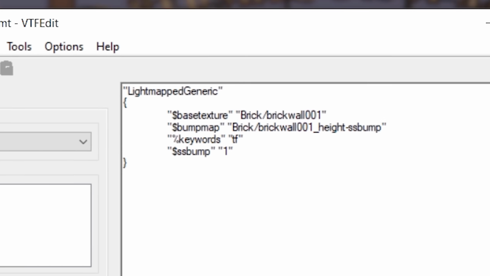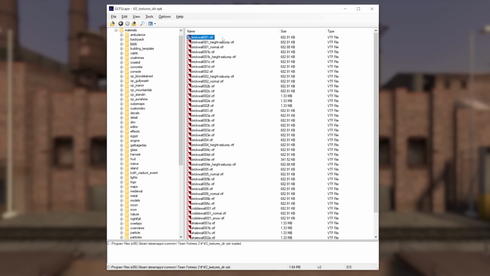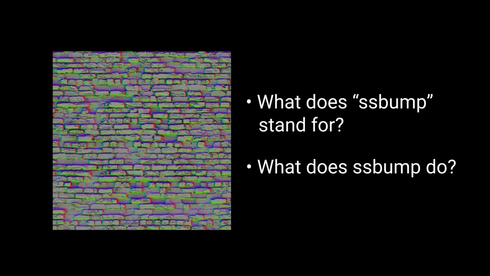Moving on to the next line, we have another parameter called bump map, and a couple of lines farther, SS bump, which is where things start to get interesting. If I open the corresponding texture file, it looks like this. What the heck is it? If you're already familiar with how materials work, you might think that this is a bump or normal map. If you're not, don't worry, because this is neither. Instead, it's an SS bump map. What does it stand for, and what does it do? Well, I'll get to that in a moment.